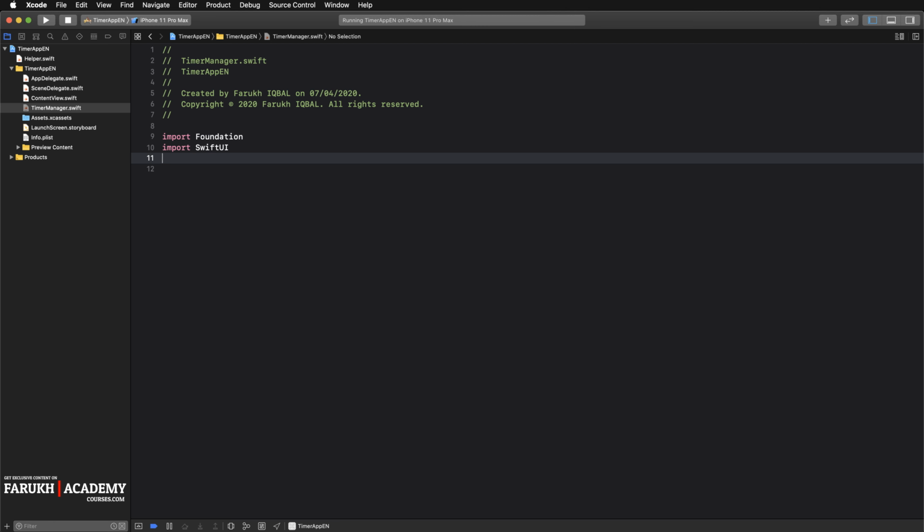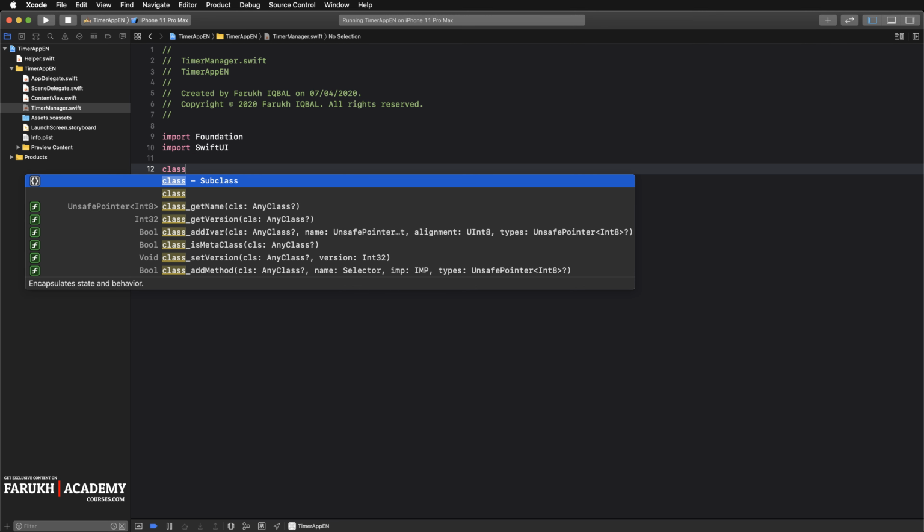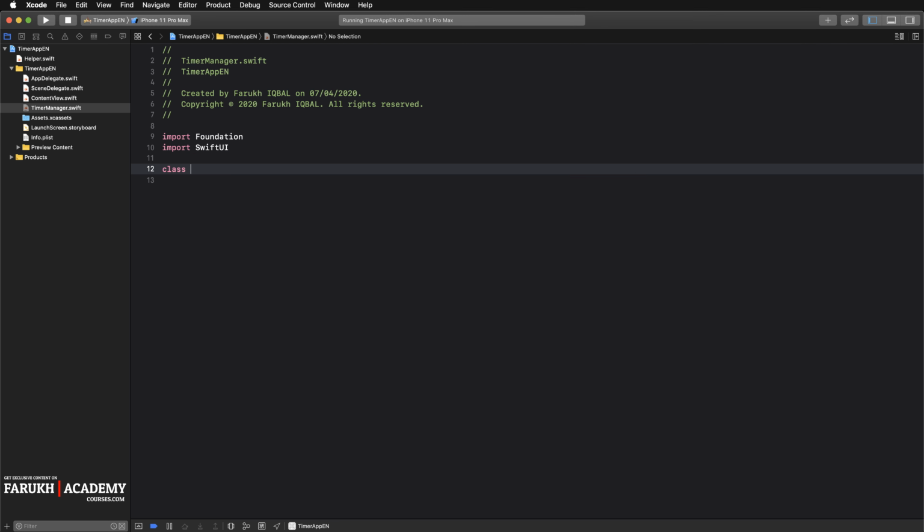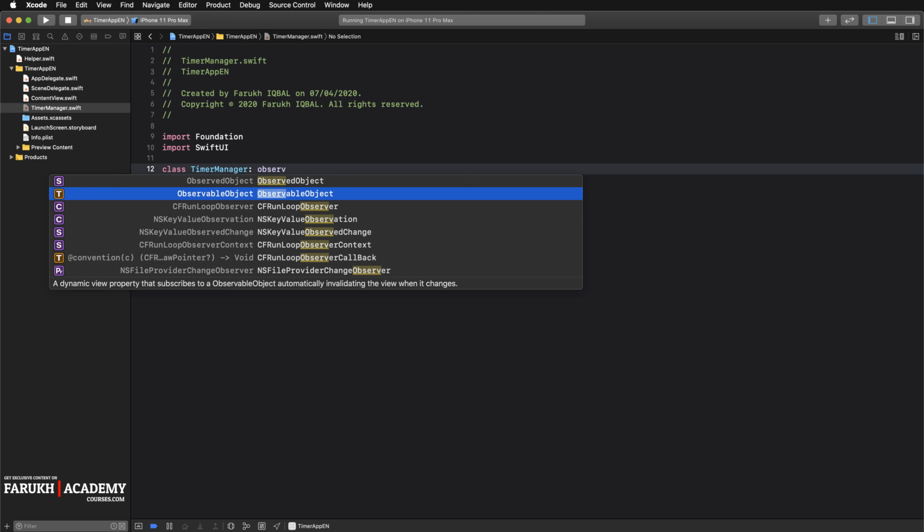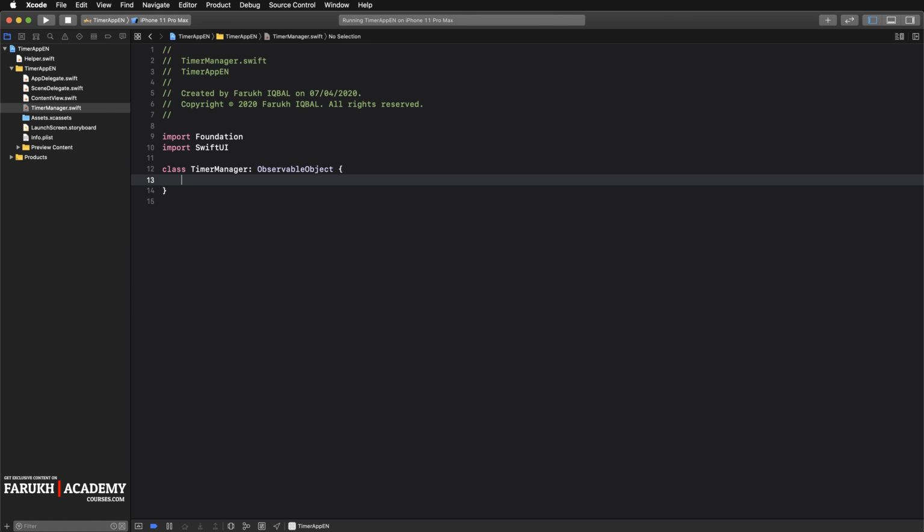Next, insert a class called TimerManager that adopts the ObservableObject protocol. Cool.